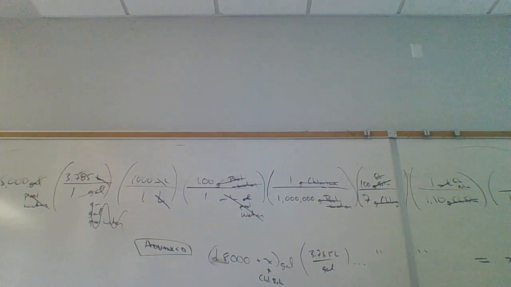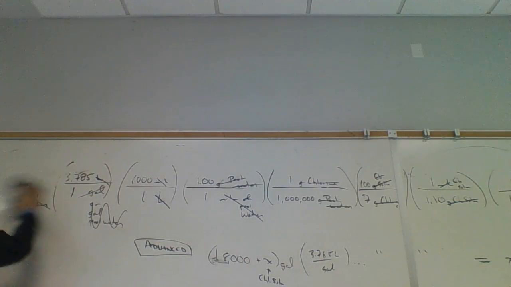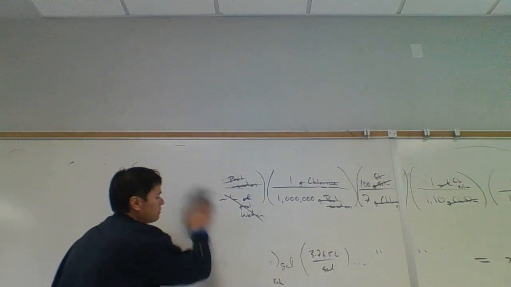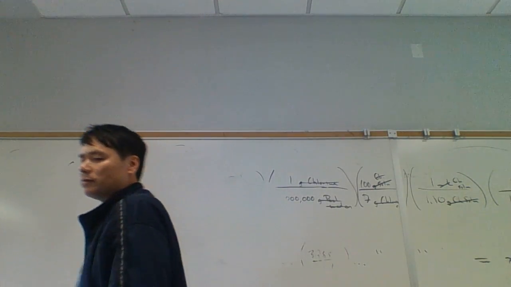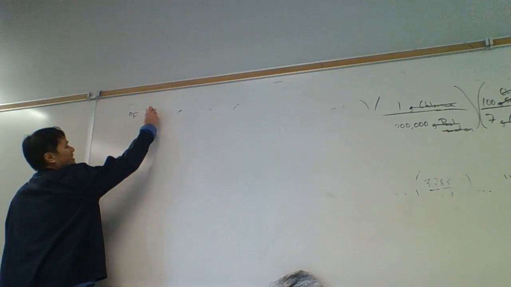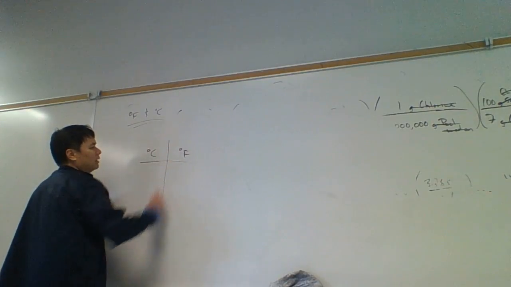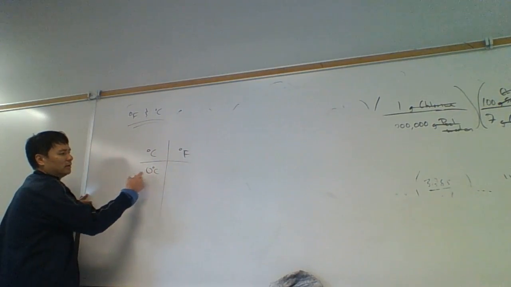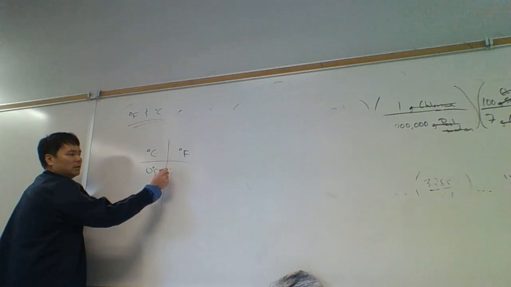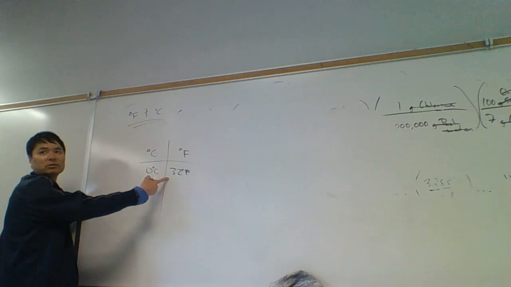And so the first thing, since I got a few more minutes left, is what is the relationship between Fahrenheit and Celsius? And so we're going to use the scientific method for this. The relationship between Celsius and Fahrenheit. Scientific method starts off with what? Observations. So we're looking at degrees Fahrenheit and degrees Celsius. And so my observations are like this. I'll set up a table, degrees C, degrees Fahrenheit. We'll put in some. At 0 degrees C, what is the Fahrenheit temperature? 32 degrees Fahrenheit. So water freezes at 0 degrees C, which is the same thing as 32 degrees Fahrenheit.